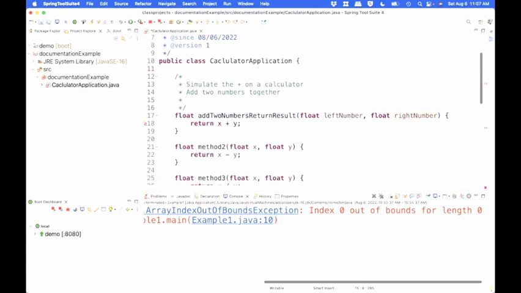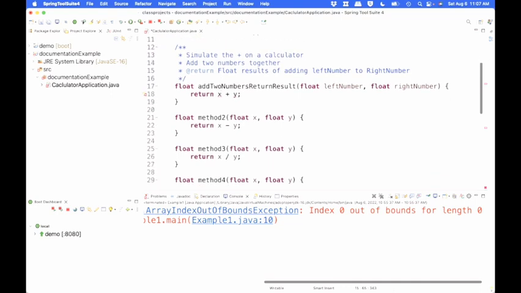So here in Java, we could also do Java doc. So we can add here and we can add return. And we're going to return a float. This is the result of adding left number to right number.